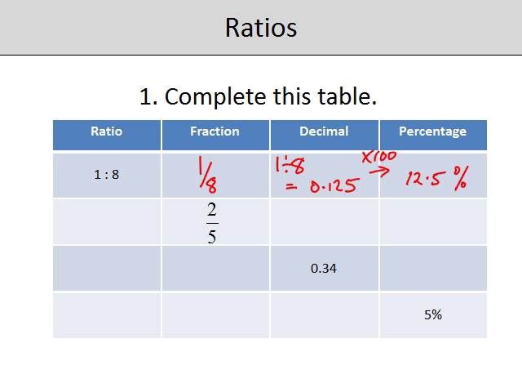In the second line of our table we have a fraction of 2 fifths which is easily written with a ratio of 2 to 5, and we know that 2 fifths is the same as 4 tenths and we can write 4 tenths also as a decimal.